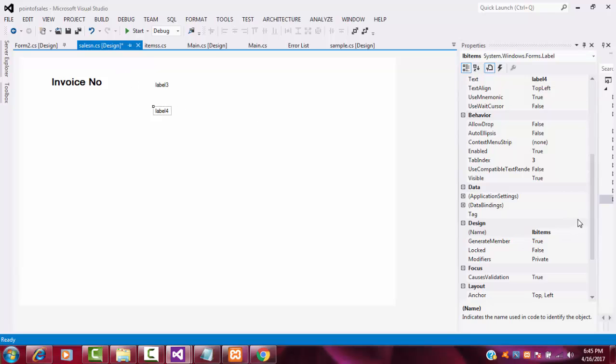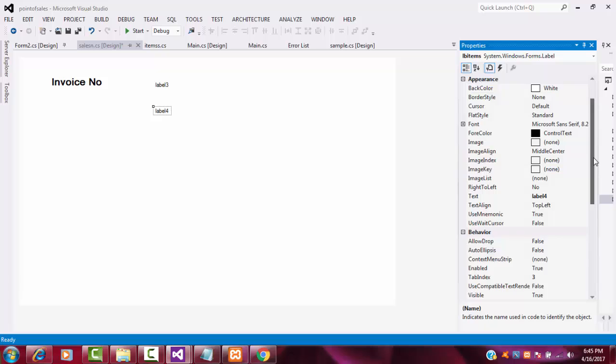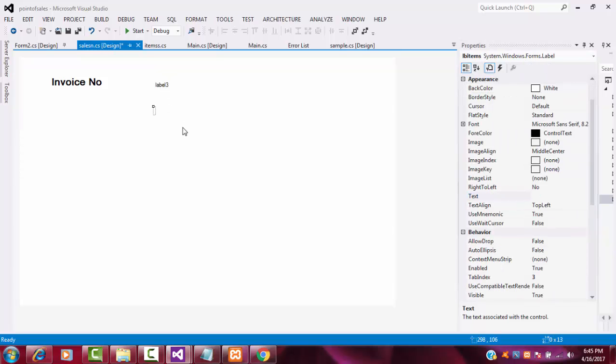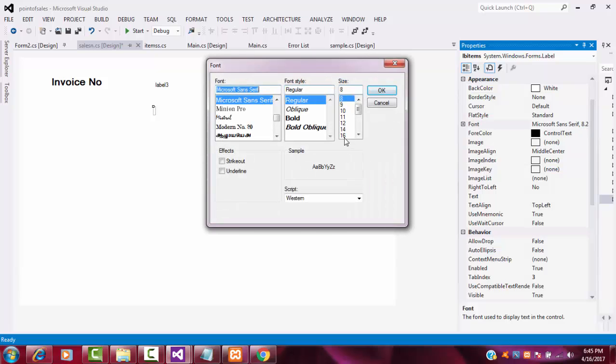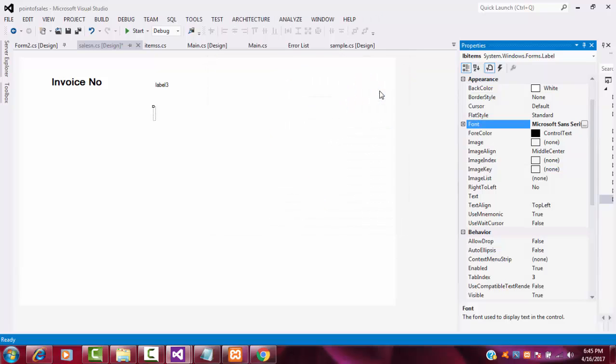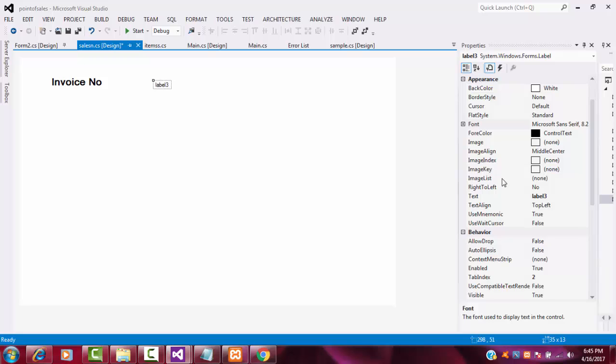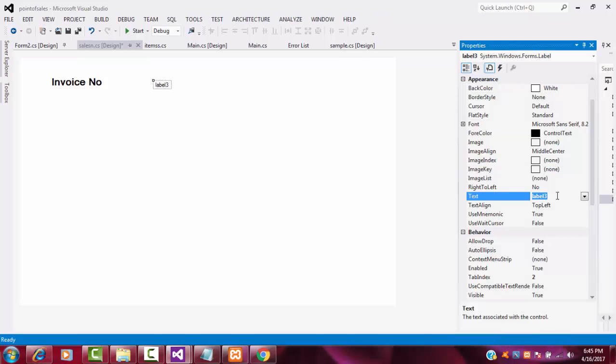I'm going to raise this text also. This text is coming from the database, so let's change the font size. Let's make this one 16 also. In the label, I'm going to put the heading as total items.